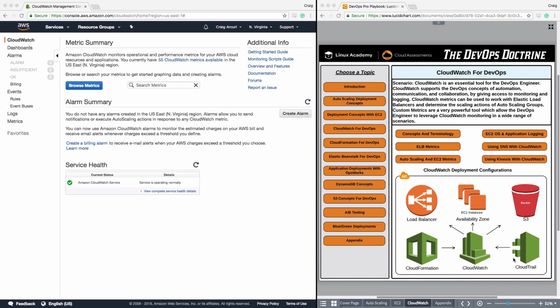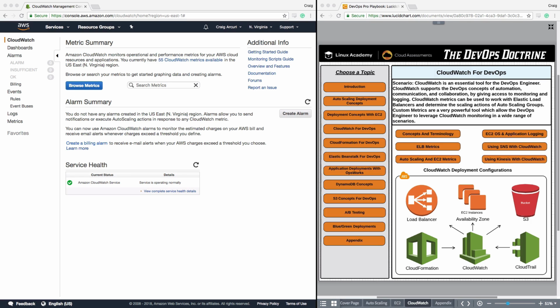Now, one example would be if you want your personnel to be notified when certain API calls are made. So we can create metric filters to evaluate CloudWatch events for matches in terms, phrases, and values, and we can send these events to CloudWatch logs. Now, from there, we can do a number of things. One of the things we could do is utilize SNS notification to ultimately notify our personnel when a certain API call is made. And we'll see some of this later in the section. And this is the type of scenario that can come up on the DevOps certification exam.